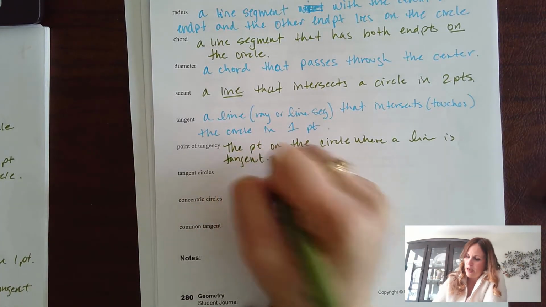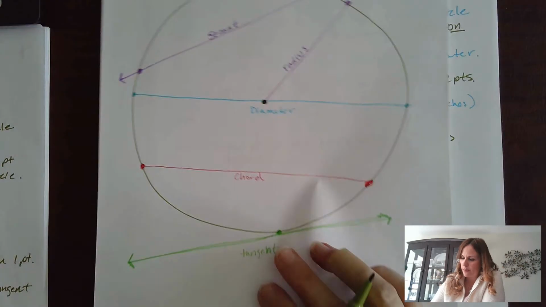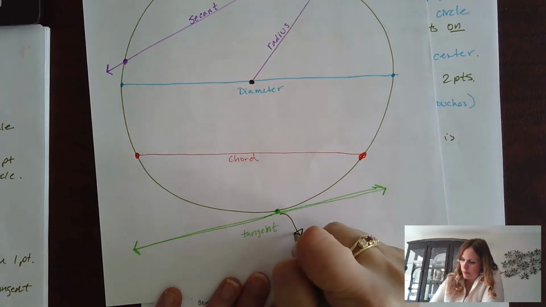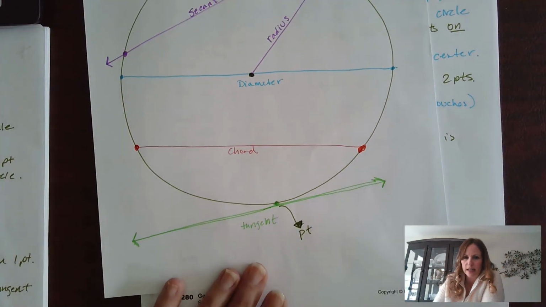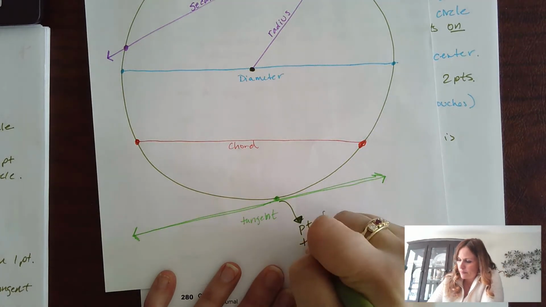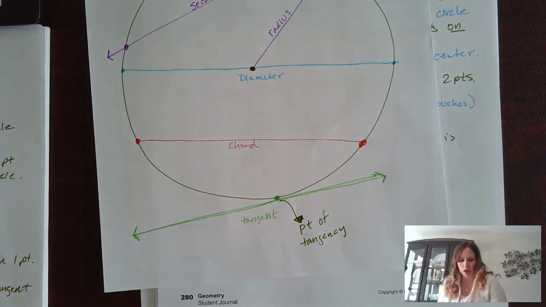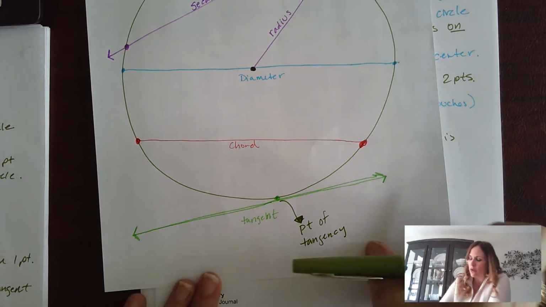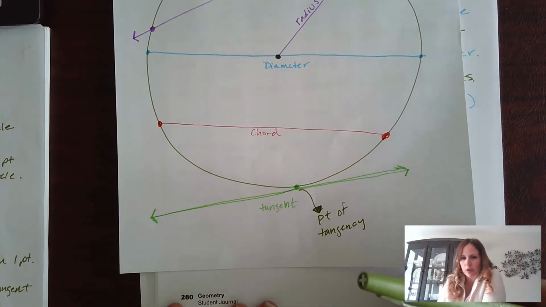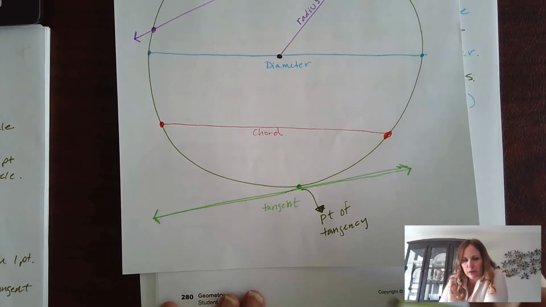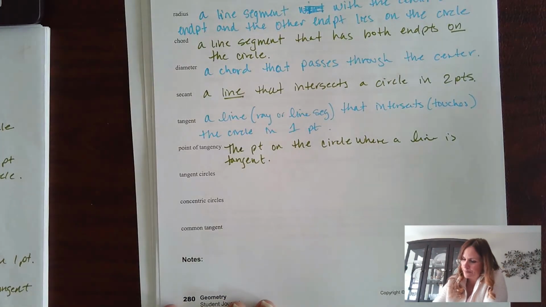So again, I'm not going to give you necessarily a vocab quiz, but what I'd like you to look at here is this is our point of tangency. So noticing kind of like what they look like, right? So that's kind of what I'm getting at. So you understand what the difference between a secant, a radius, a diameter, a chord, a point of tangency, all those things. Not that you can regurgitate the definition for me, but that you understand what it looks like.